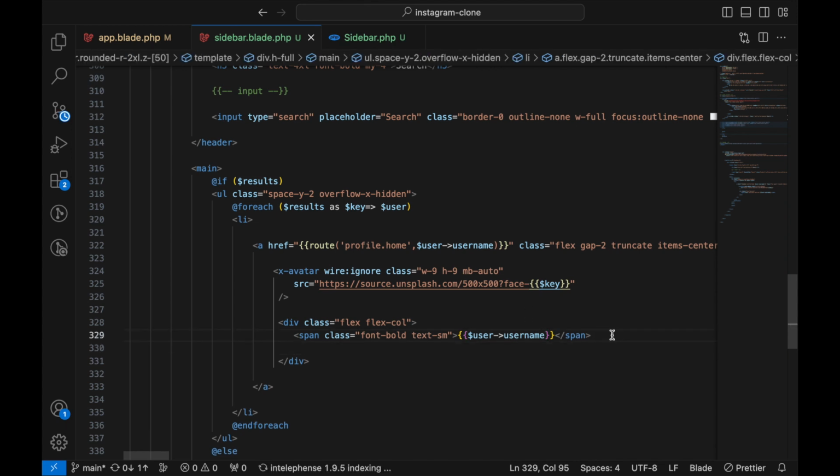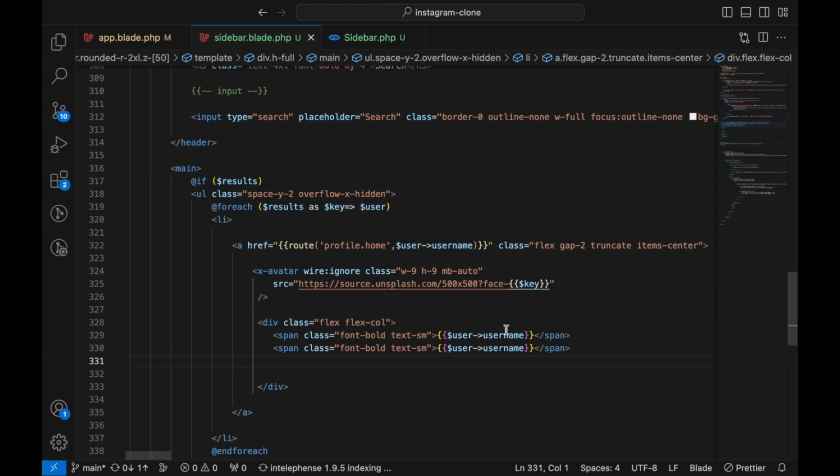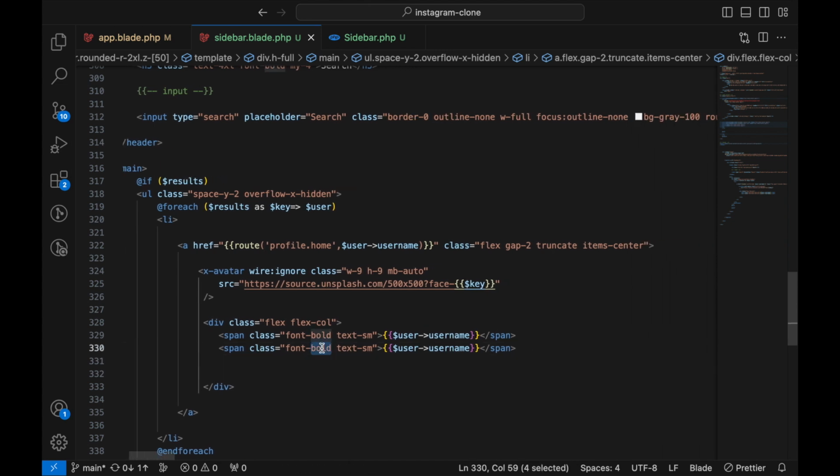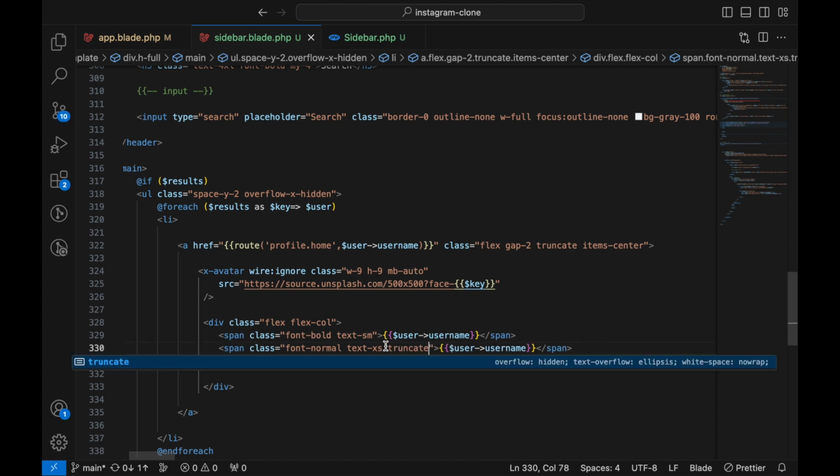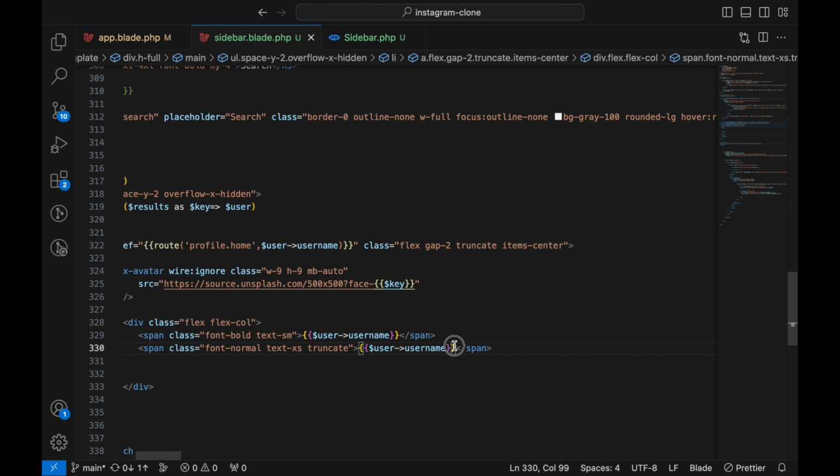Here I'm gonna get another span. Here's gonna be font normal, text extra small, truncate. Here we're gonna have a fake sentence like a user's description or bio, which we don't have at the moment. So let's just say fake sentence.